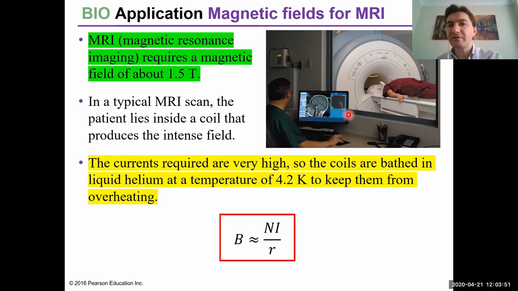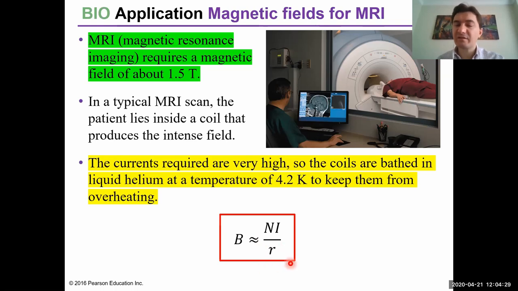So you can make more or less three changes to the design of the coil here. So let's consider that this is a coil or solenoid, okay? In the MR machine, we have many loops here and you drive current. In order to increase the B, in order to get that huge magnetic field, you can increase the number of the coils here, or you can increase the magnitude of the current traveling here, or you can decrease the radius. So what about the radius? The patient will enter into the center of the coil. Then the radius must be arranged according to the size of the patients. So here you have limitations.